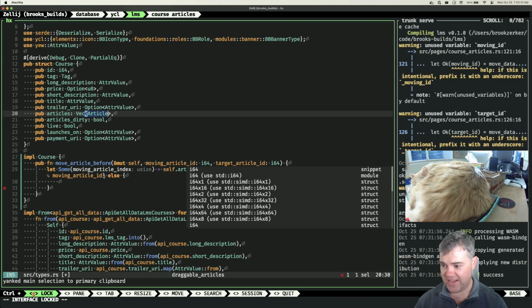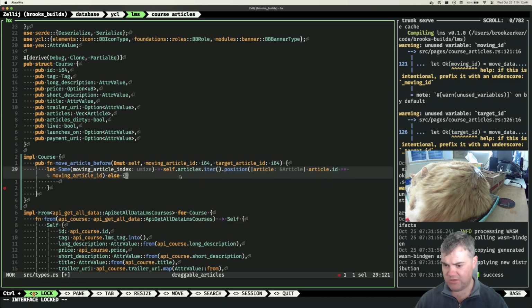First of all, I have to find the index of the one that I'm moving. So okay, that's fine. If I don't find it, then I want to just do an early return, right? Because this didn't work. You're returning an option.